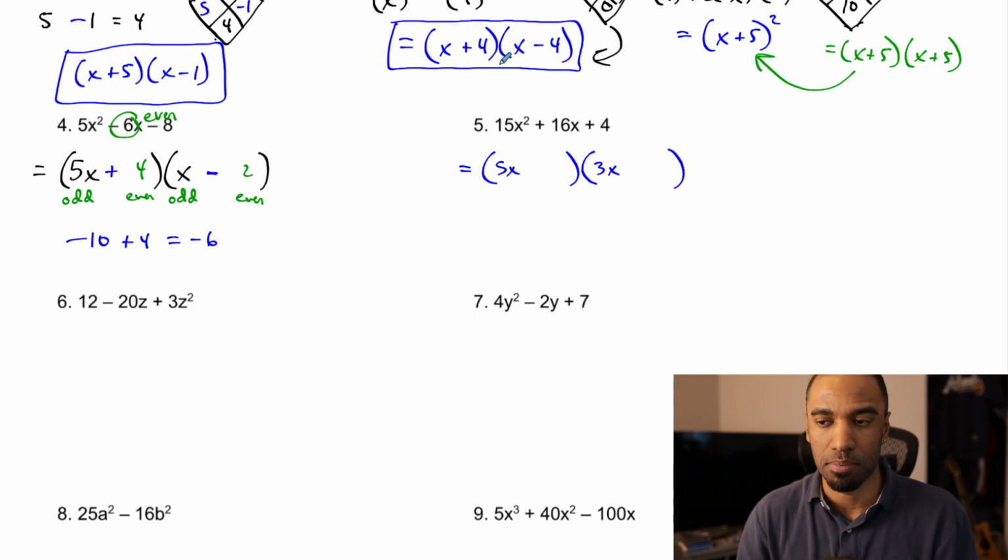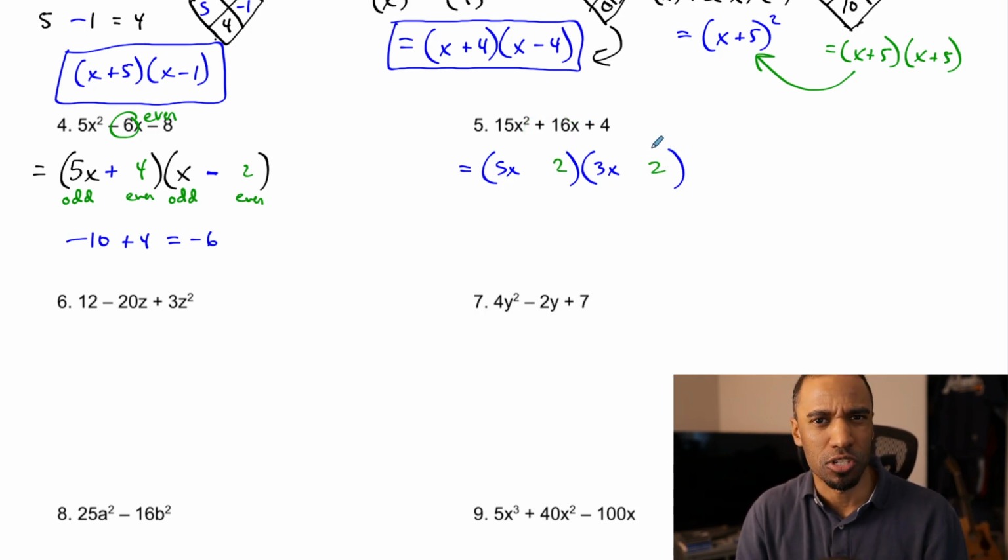Now this goes back to the same thing about even one more time. 16 is an even number. If I use 4 and 1, no matter which order they are, I'm doing odd times odd somewhere, which is odd. Odd times even, which is even. Odd plus even is odd. That's no good for 16. We need an even number. That's why I need a 2 and 2.